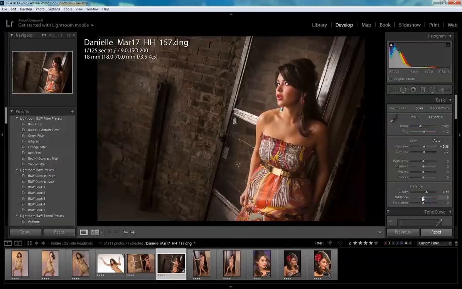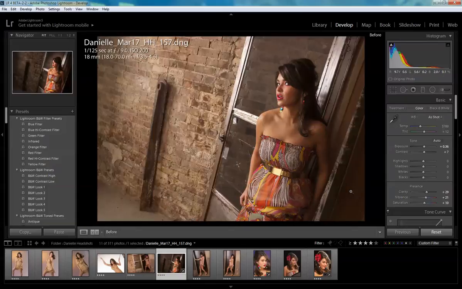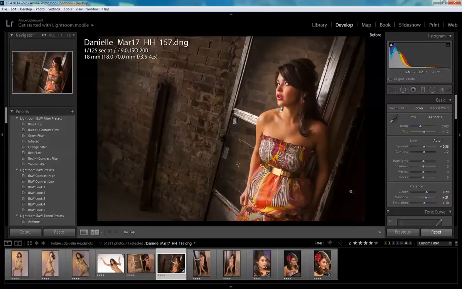30 right there. Our vibrance, I like playing with vibrance. I like color in my pictures. And a little bit of saturation, not too much saturation, just a little bit. Okay. Not bad, I like that. Again, let's go ahead and see our before and after. Nice. Okay. Let's go ahead and do a quick crop again.